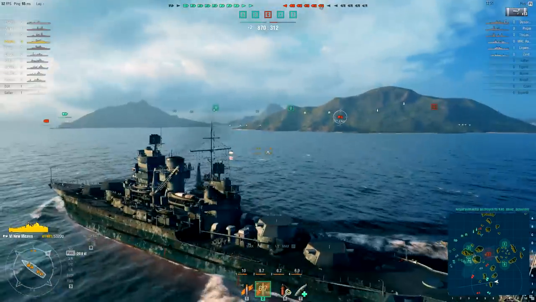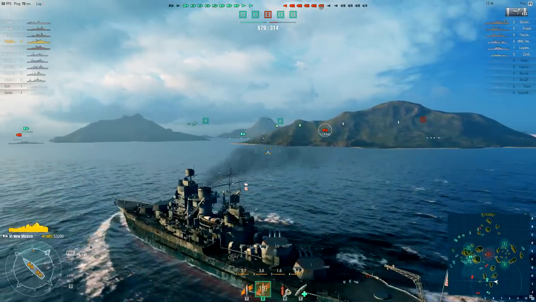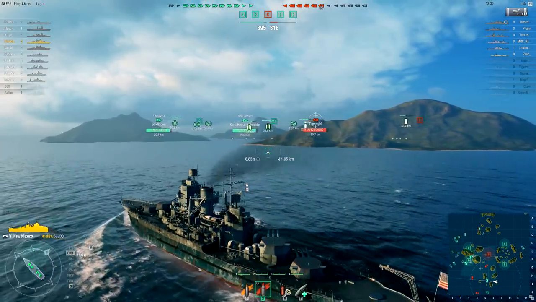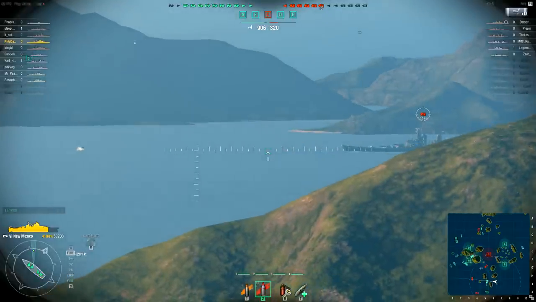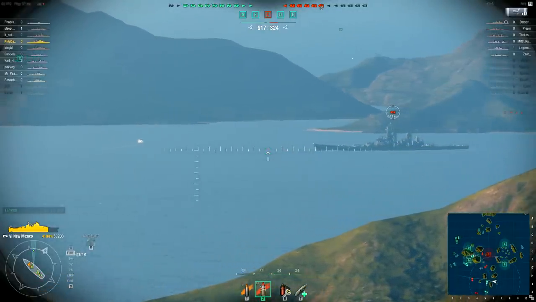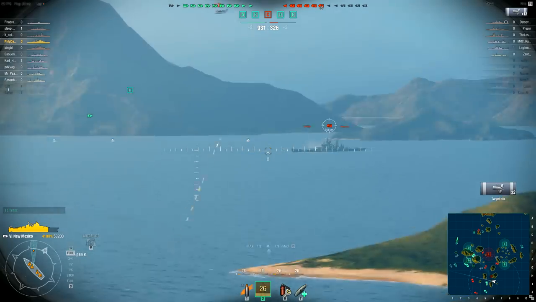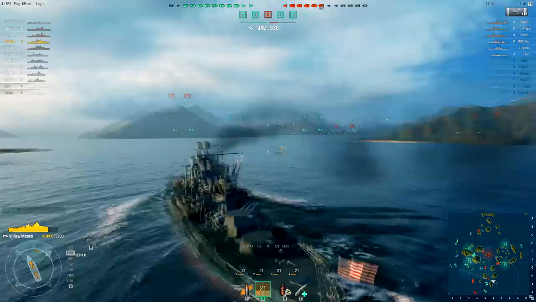Now we have the Iowa, guys. Ready to duke it out. The game's gonna end, but I'm ready to duke it out with this Iowa. I'm gonna show you the power of the New Mexico. Come on, baby. We're probably gonna only get one salvo off, but if we can hit at least two citadels, that'd be great. Alright, there she is. We need to go a little bit right here. Is that gonna do anything? You know why? Because the Iowa's bow is so damn long that his guns aren't even there.